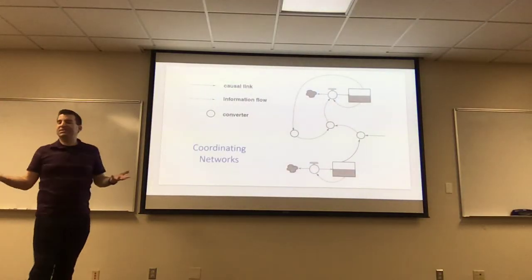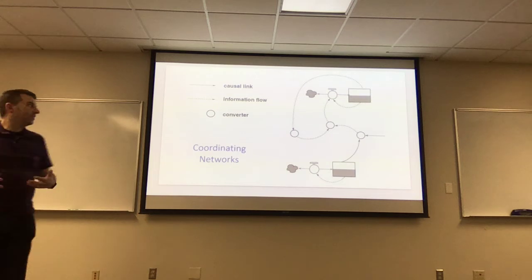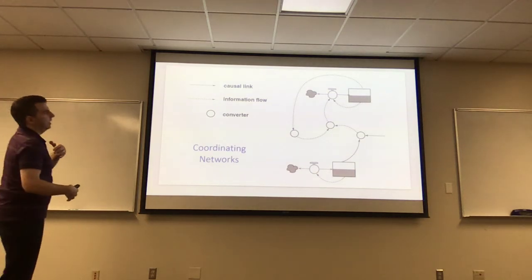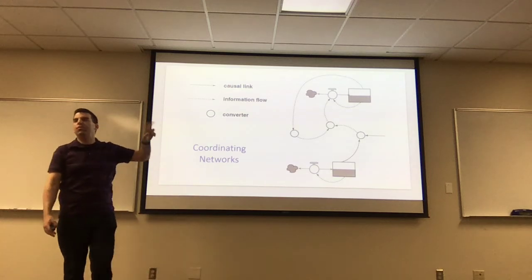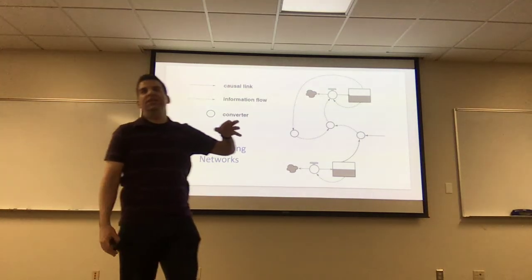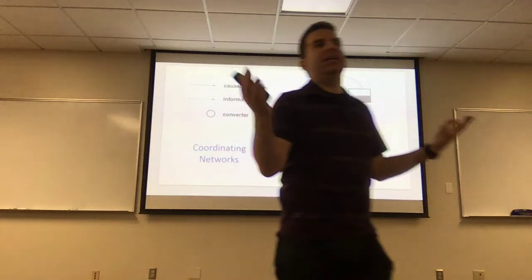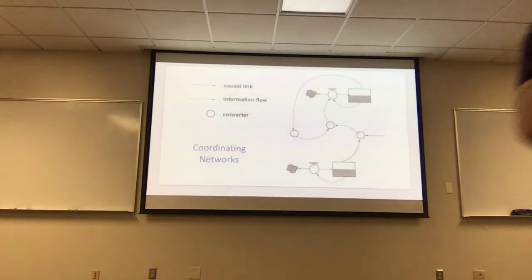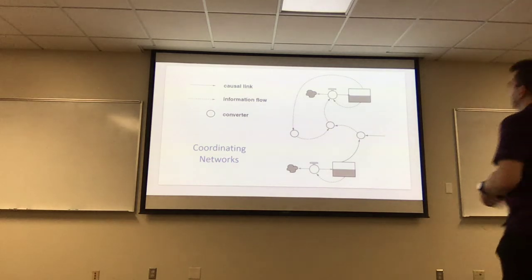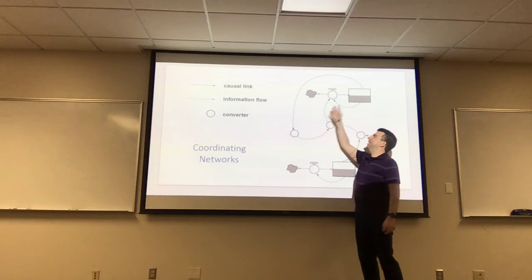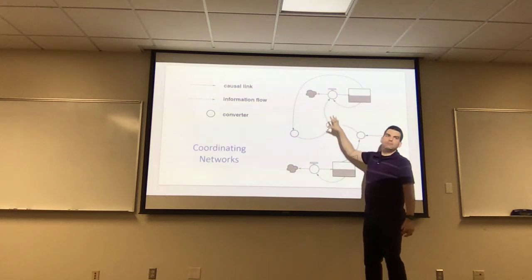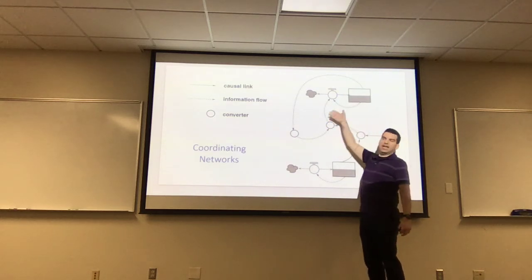So once we have our stocks and our flows, then we need to link them all up together. And so these are these coordinating networks. So that was the two-word answer to that second question I was looking for. But if you just said causal links or a network of links, that's fine too. Basically, whenever I have a stock, it's implied that I have a flow. But if the flow doesn't have anything linked up to it, then it's not an interesting diagram.